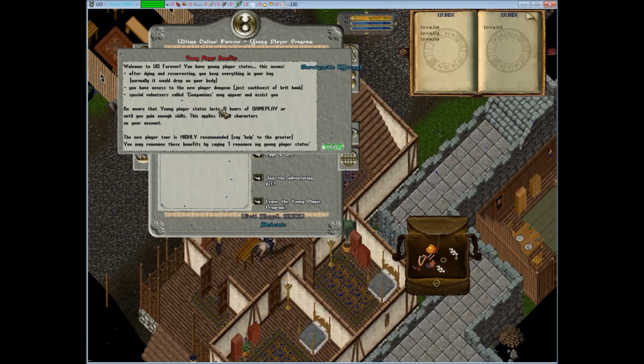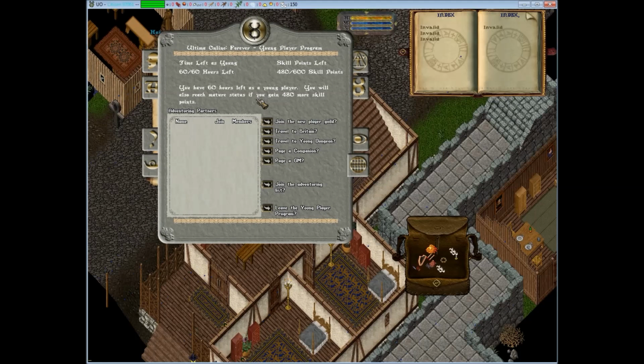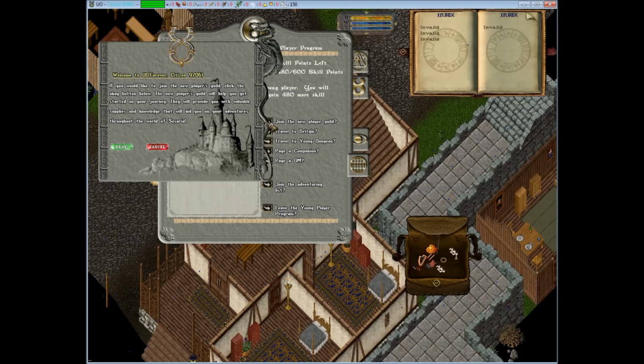Young player status lasts for 9 hours of gameplay, or until you gain enough skills. And there's a tour for young players as well that you can take. And I can get rid of all these benefits if I want by saying I wish to renounce my young player status. So I'm gonna hit OK. And this is the gump to join the new player guild. So I'm gonna click OK and join.